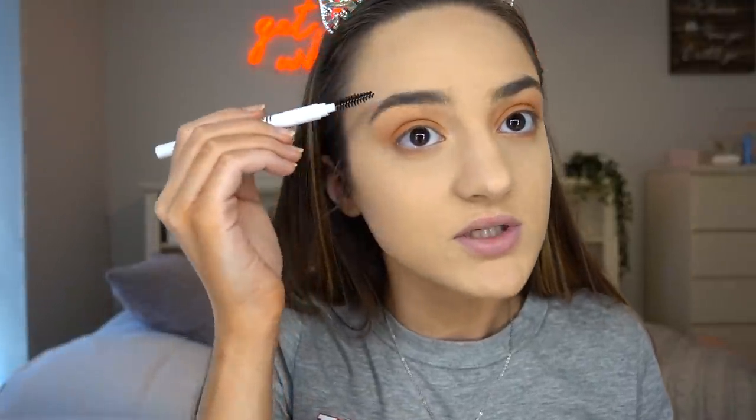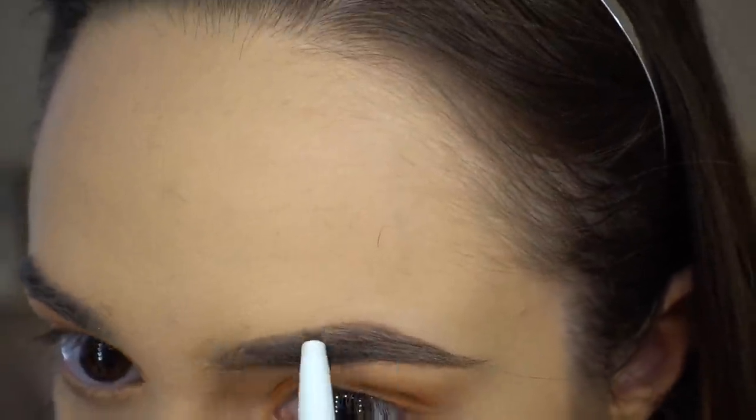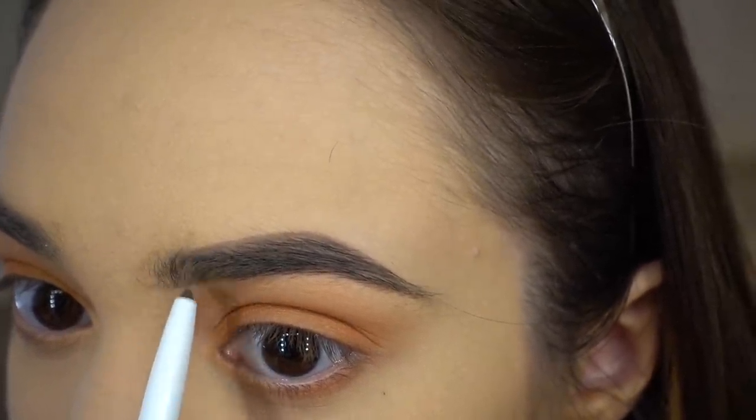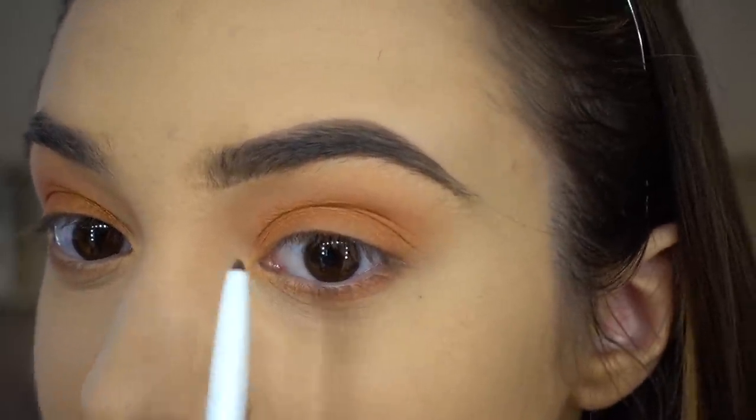All right, so moving on to the brows. I'm gonna be using the brow pencil in neutral brown. Here she is, ooh, cute packaging again. Start by brushing out my eyebrows. This one already looks done. Like, this one is just a good eyebrow. This one is bad. Wow, it actually looks really nice. I'm not gonna lie to you guys, I kind of like this better than the brow I did before.